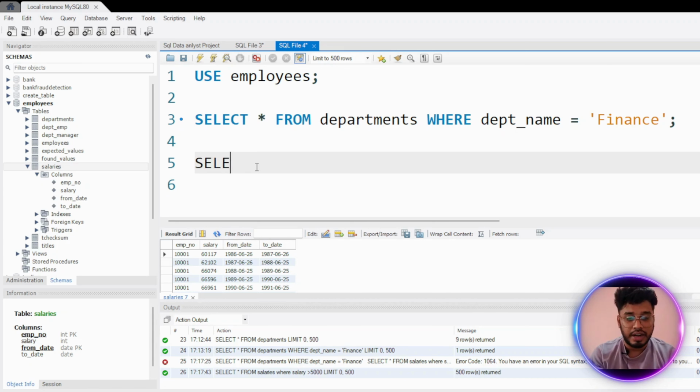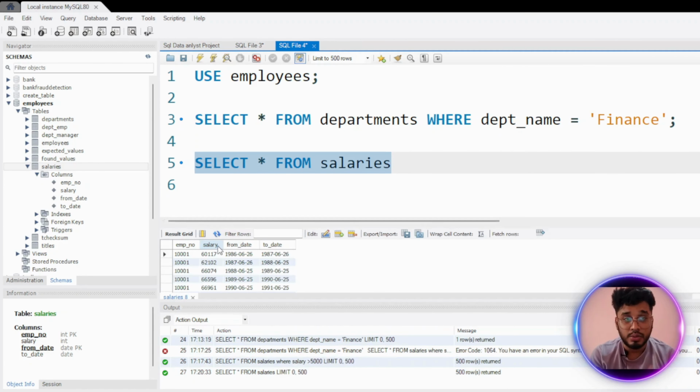I'm just going to write select star from salaries, and hit Control Enter. In the salary table, we have employee number, salary amount, and then from date and to date. Now what we want is to see the employees' salary which is above 5,000.